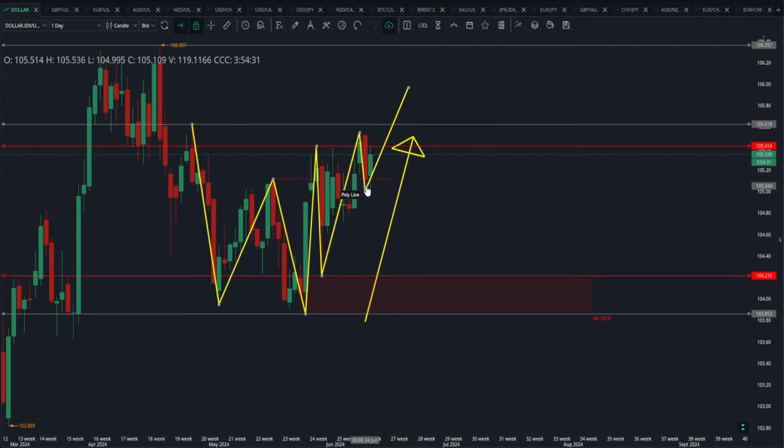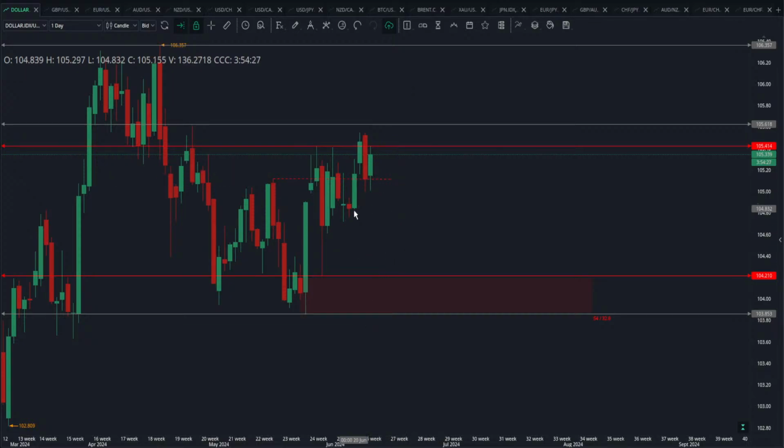106.35. Now, if I remove these, you will be able to see the candles clearly. This line that I have drawn here is the high that the price made here. Now that is acting as an order block, and the price is trying to reverse from there. It is evident from that. Now that means that higher prices are on the charts. Higher level is this one. After that, it is 106.35. So clearly we have an uptrend in the US dollar, right?